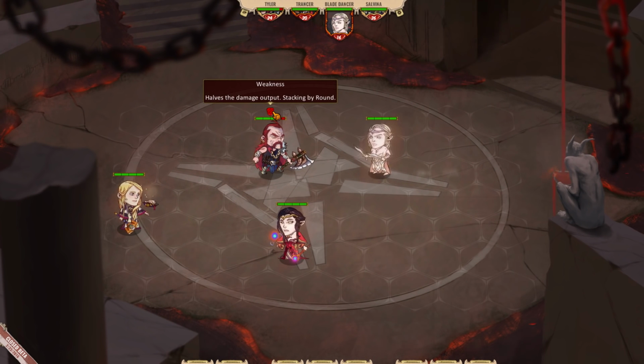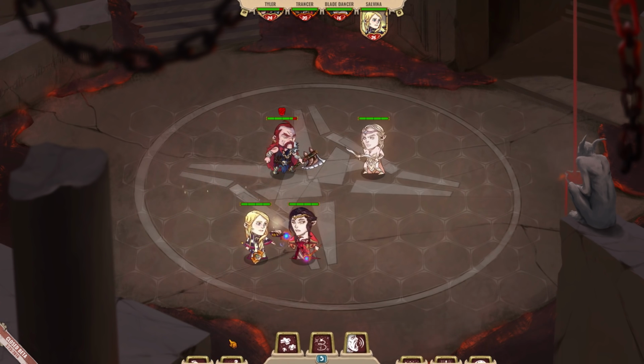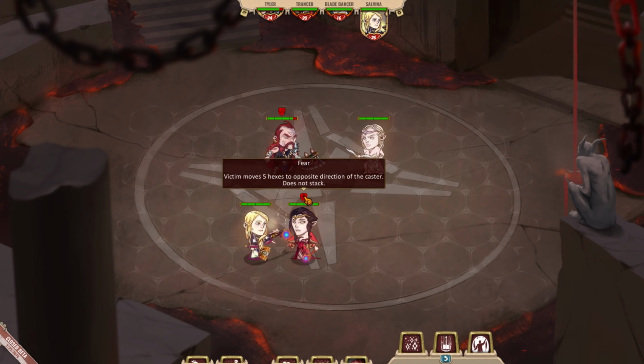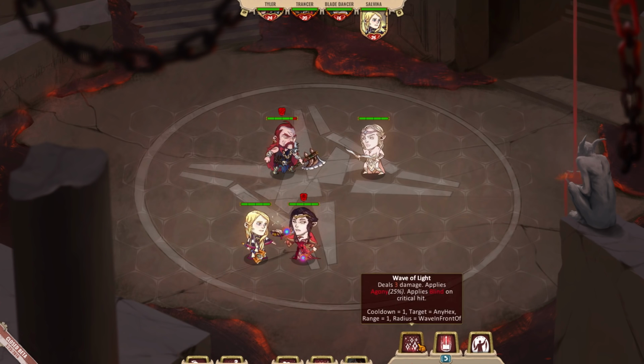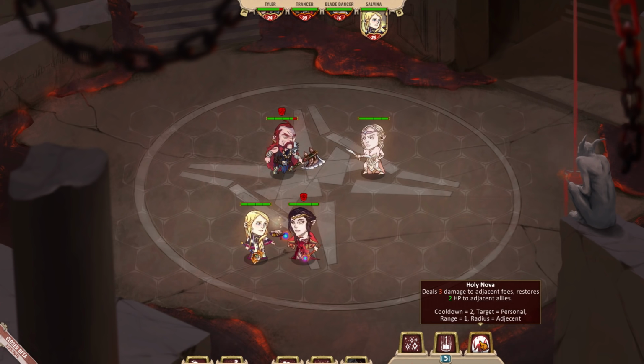Okay, weakness halves the damage output. That's not so good. And there are 2 of them. Spoiler, we are probably going to die. Alright, let's try something like this. And what else? Fear? We can try fear. That actually worked. I don't think that can fail. Which is interesting. I like that. Retribution, well, it can fail if you have like a percentage chance to apply. But it doesn't look like you can actually miss with a weapon. At least so far.